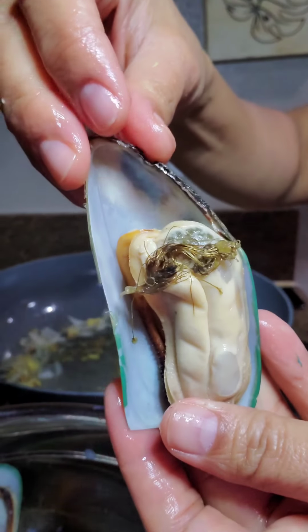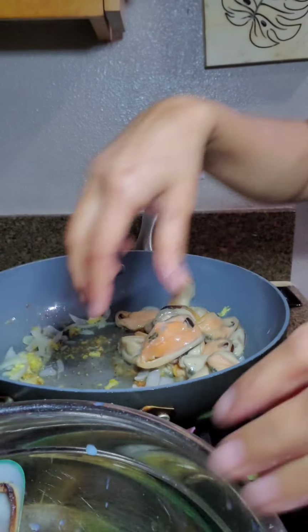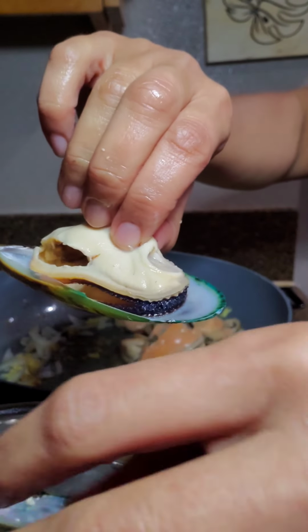So this is what I was talking about. If it's left behind, just take it off. That's inedible. No one wants to eat that for sure. Okay, so there it is again. So I'm just taking it off.